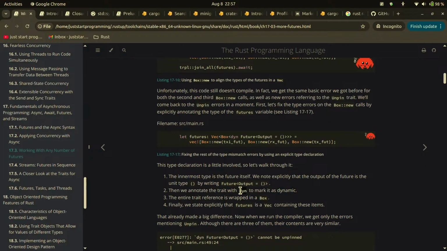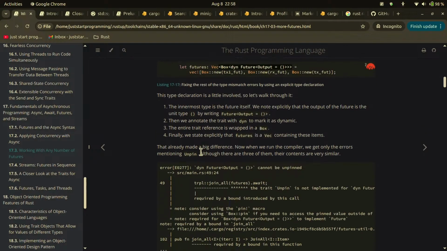Okay, so dyn is to mark it as dynamic. The entire trait reference is wrapped in a box. Finally, we state explicitly that futures is a Vec containing this item. That already made a big difference.